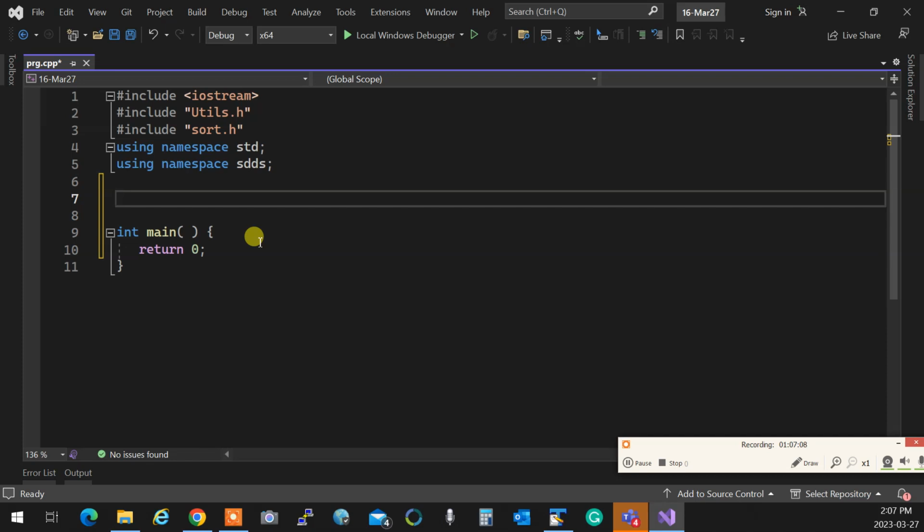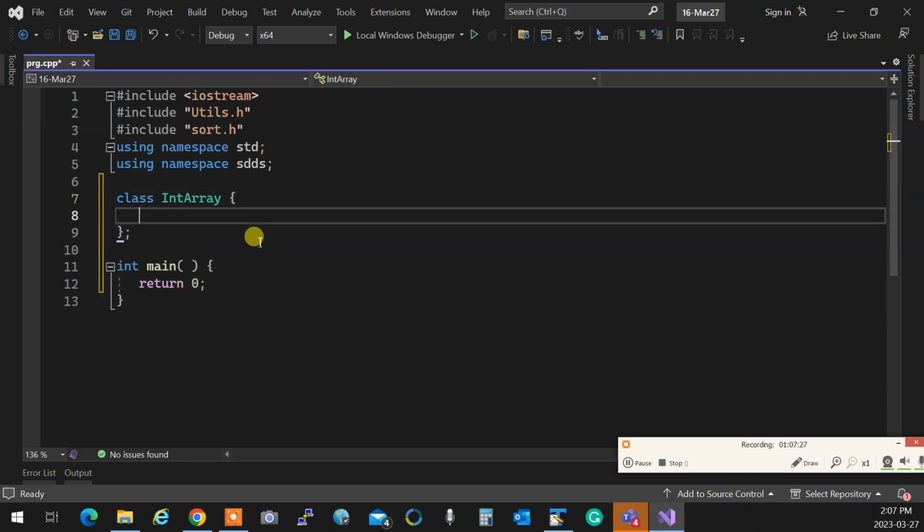We didn't do it? We'll do it then. The next day you're coming in, we're going to do it. But let's say I want to create a safe type of array for integers. So I'm going to call it class IntArray. Now, if I create an integer array, obviously what I need is some kind of a size that the array has.